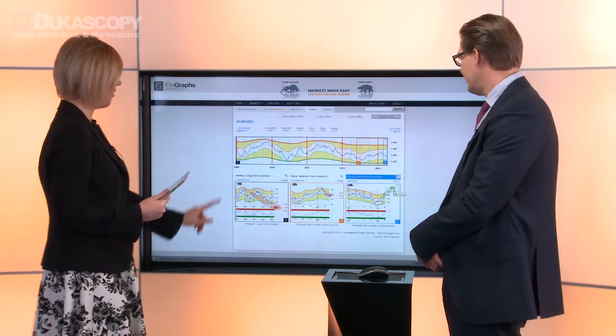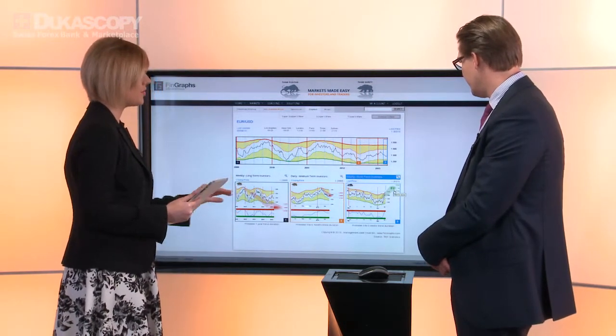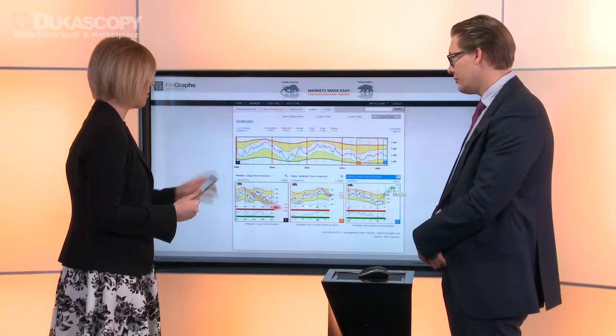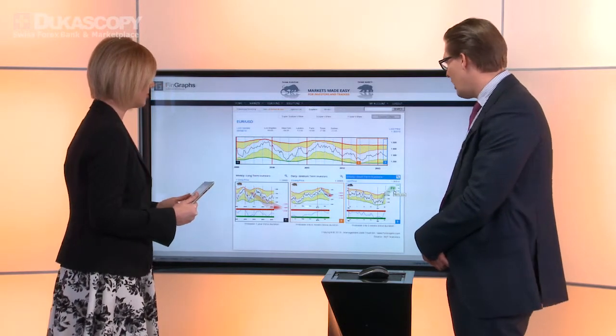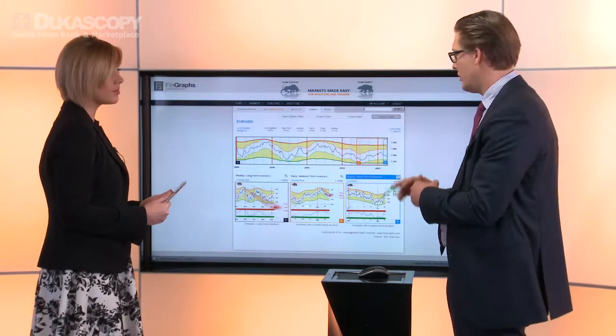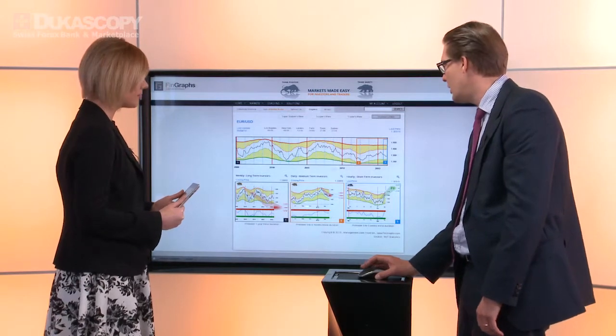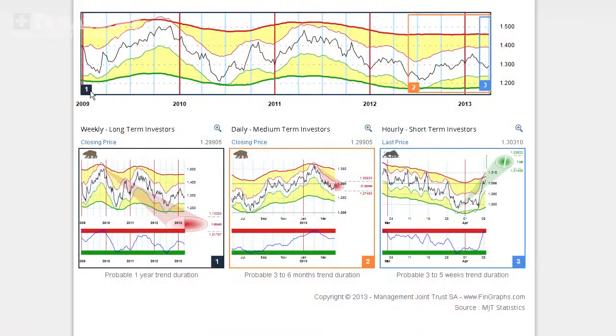Okay. Now, looking at the graphics here, we have 1, 2 and 3 box. Perhaps you could walk us through just what exactly these are highlighting. Well, what we wanted to show here is a very quick view over 3 time horizons. Here you have a summary of these 3 graphics, meaning that the long term is the one square here, which encompasses the whole time horizon. The 2 view, which is here, puts into perspective what the daily is in comparison to the weekly.